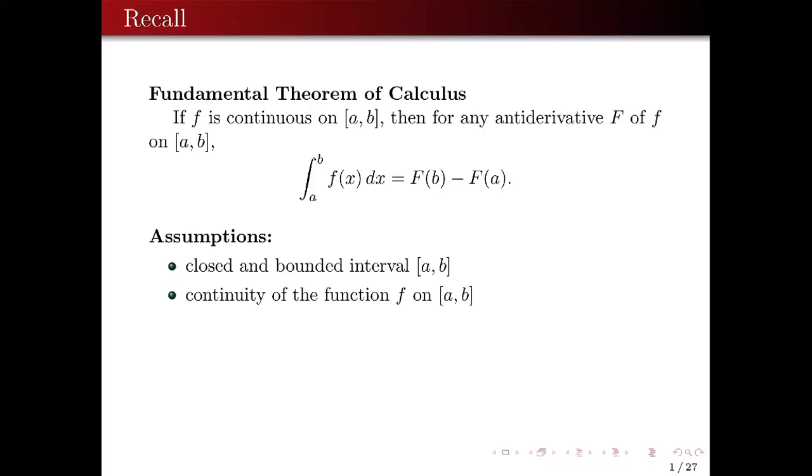But what if at least one of the assumptions above is not satisfied? For example, what if the interval that we are considering is not closed or not bounded? We have a half open or open interval. Or we include infinite intervals, say from a to plus infinity, or from negative infinity to some number b, or maybe the interval from negative infinity to plus infinity. Or maybe what if the function is not actually continuous on the interval?